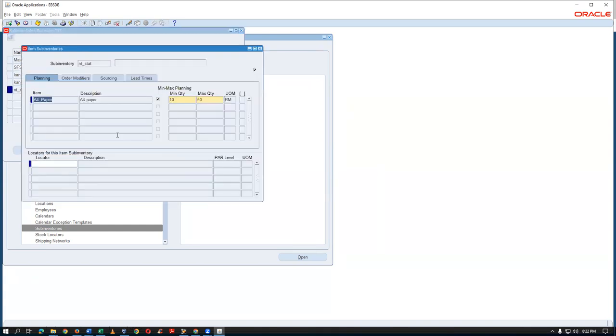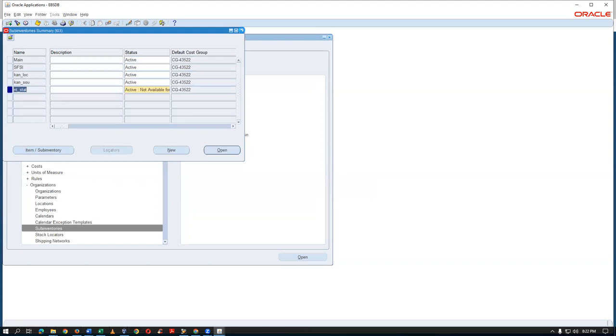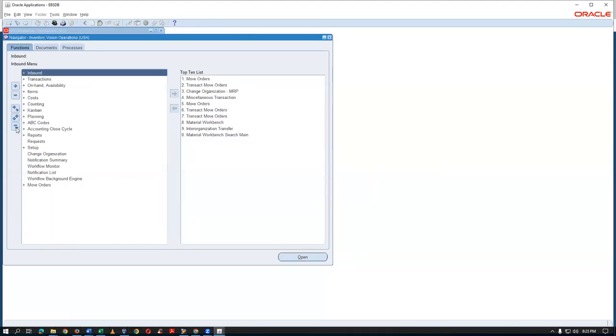You go to the item sub-inventory. Whenever you are doing a counting, if the count falls below the maximum, it is generating the program. The inspector is walking into the sub-inventory, the non-tracked sub-inventory. He is performing a count and then entering his data, then the program is submitted. Exactly. And if that sub-inventory has a source of supplier, a requisition will be created. If it is sub-inventory, it will create a move order request from the source. Exactly. And internal requisition from the source. Inter means internal requisition, ISO, IR ISO from the source organization. Exactly.